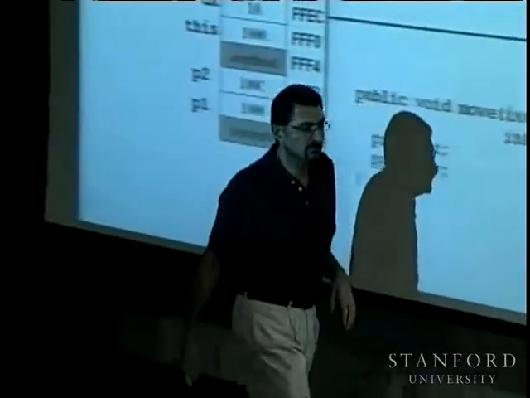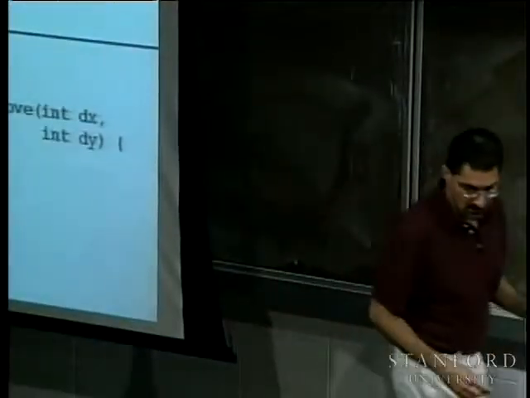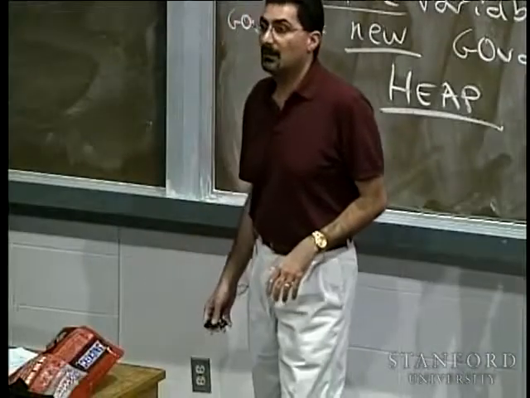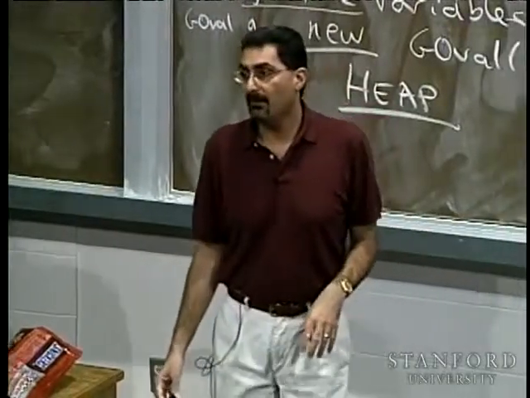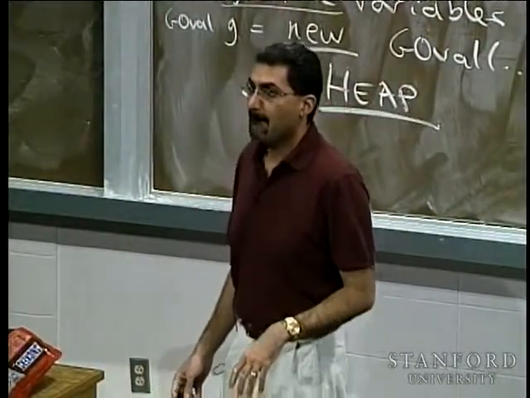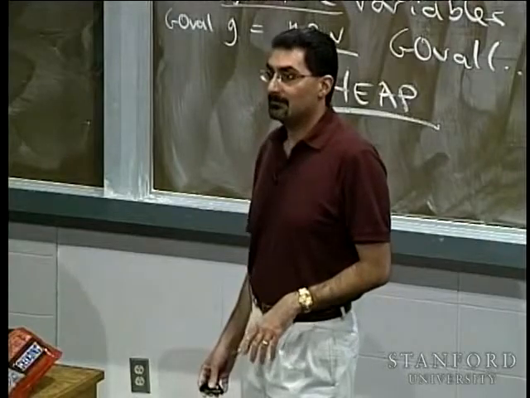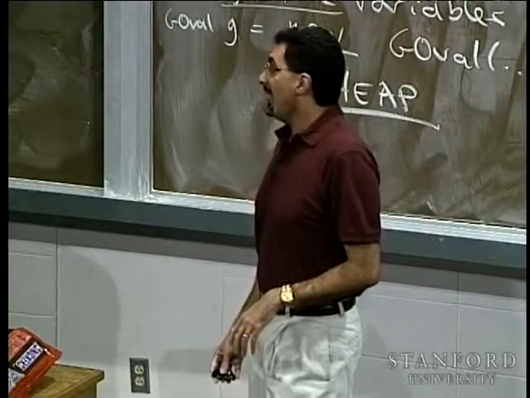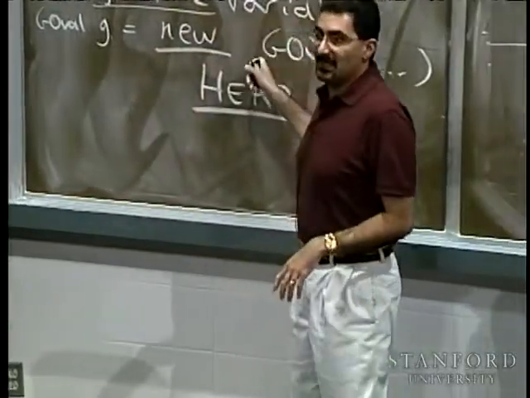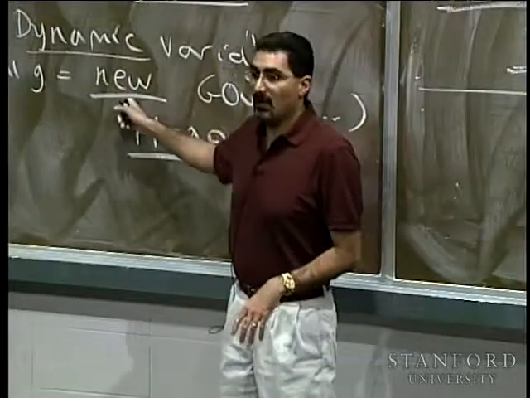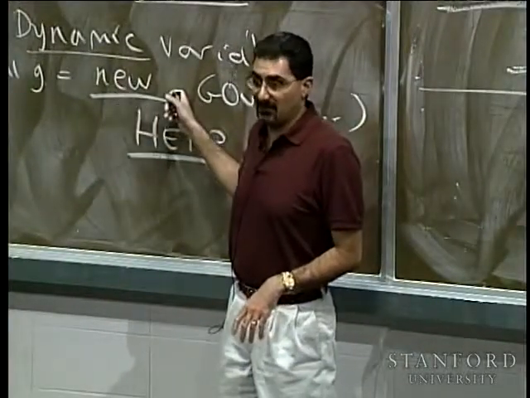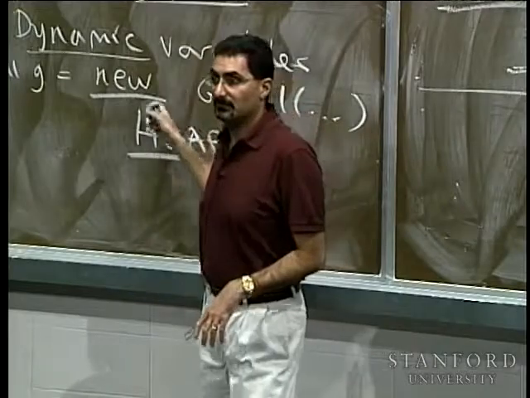I guess I had a question about graphics variables. When you add a geoval to the screen or something, is it a dynamic variable or is it a local variable? If you add it to the screen in a method and then it's still on the screen in a different method. Geoval is going to be a dynamic variable because you called new on it. So anything you say new on is a dynamic variable. Then why is point a local variable?